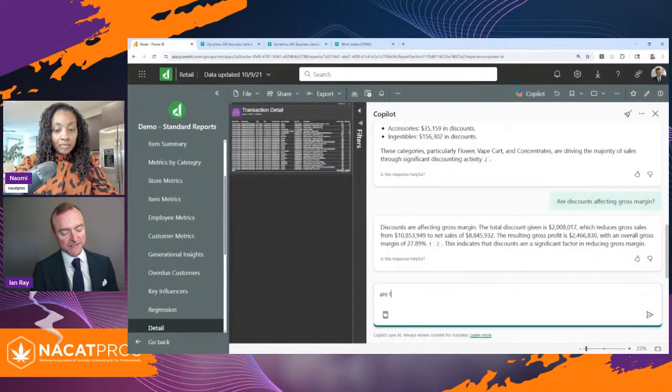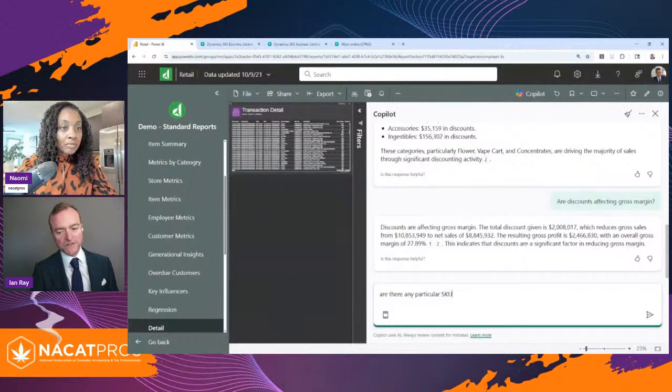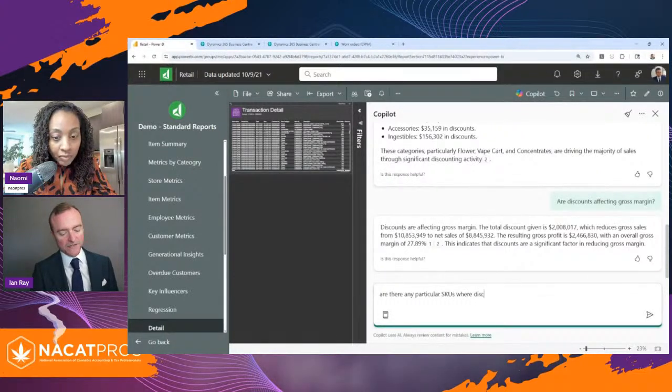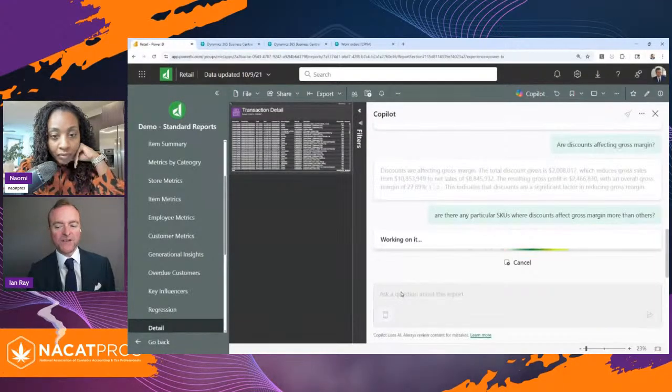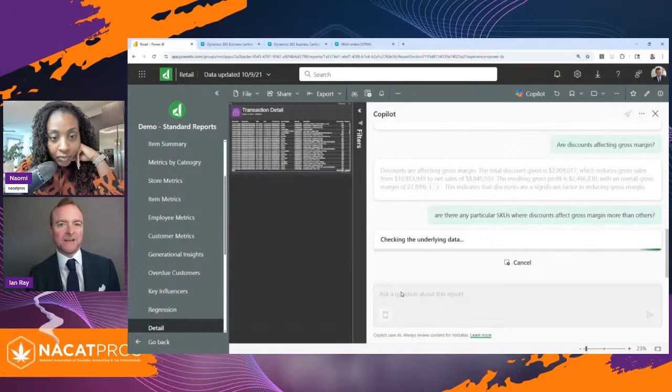So we could also ask, are there any particular SKUs where discounts affect gross margin more than others? And as we get into more detailed questions, Copilot sometimes doesn't really answer the best, but hopefully in this case it'll be able to understand that question. So this is AI.